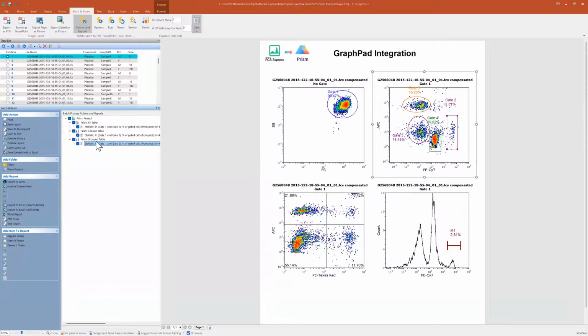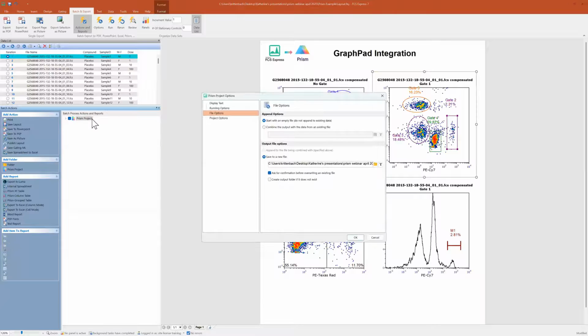All right, so this is all set up. And I'm going to rename my Prism project. You can always revisit the Prism project options by double-clicking on the Prism project itself. And I'm going to just assign a different name here so I don't overwrite my previous Prism project.